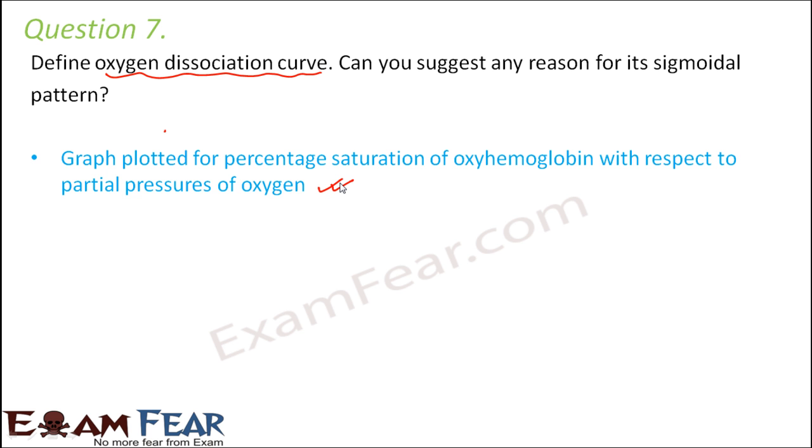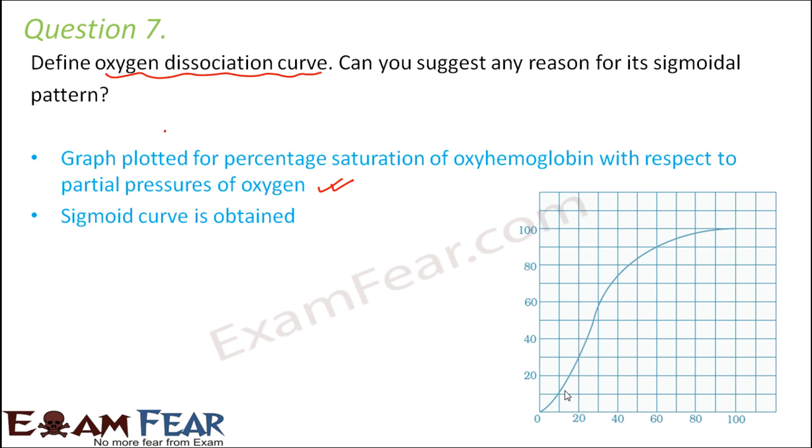It is generally observed that the initial molecules find it very difficult to bind with the hemoglobin. However, once the formation starts, the later molecules start to bind with hemoglobin quite easily. So this plot tells us, if you take the partial pressure of oxygen along the x-axis and the saturation of oxyhemoglobin along the y-axis, you see that initially it was a little difficult, and after that it actually increases. As the partial pressure of oxygen increases, the saturation for its binding with hemoglobin also increases.